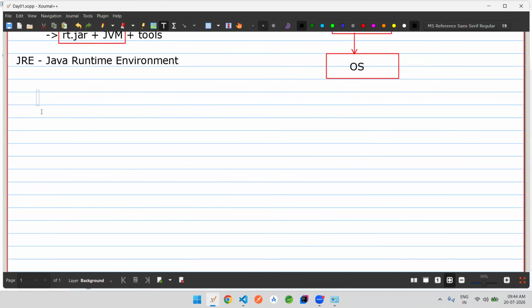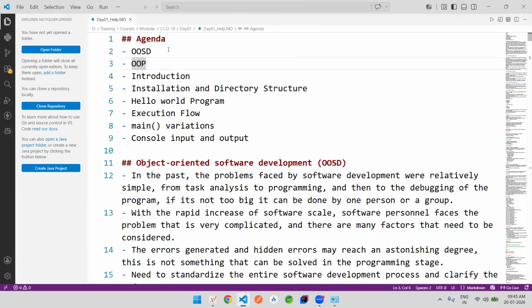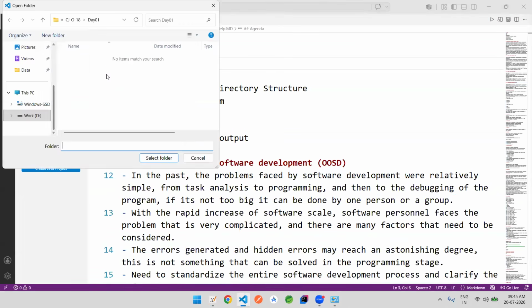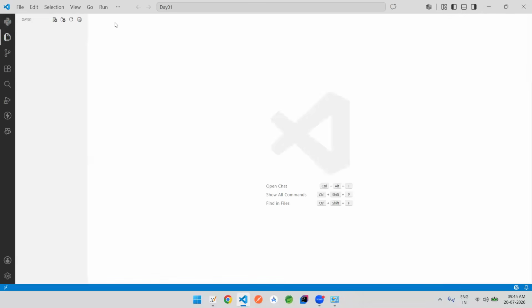Now for writing that particular Hello World or writing that particular Java file, you can start using any of the available editors with you. आपके पास जो भी available editor होगा, whether you have Notepad, you use it, whether you have anything else, you can use it. Notepad plus plus होगा, we could say VS Code होगा, whatever editors are available to you, you can use it. So in my case, what I have is VS Code. Let me open that particular directory, day one, and inside this, I'm going to write the Java code.